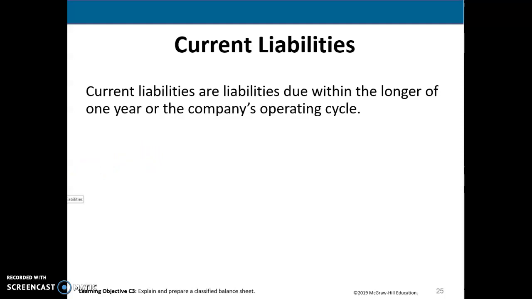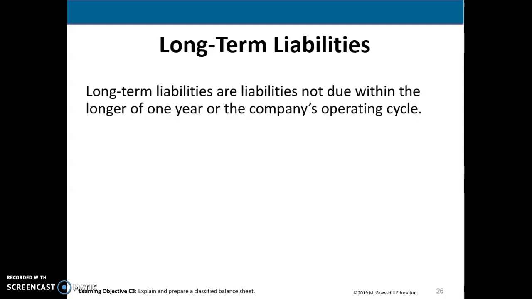So if we have to pay it within 1 year, which most liabilities we're going to have to, but we do have those, we might have a note that we get to pay over a longer period of time, or a mortgage. But a lot of our liabilities, like our accounts payable, typically our customers are going to want us to pay within 30 to 60 days. They're not waiting more than a year. So that's why they will always be current.